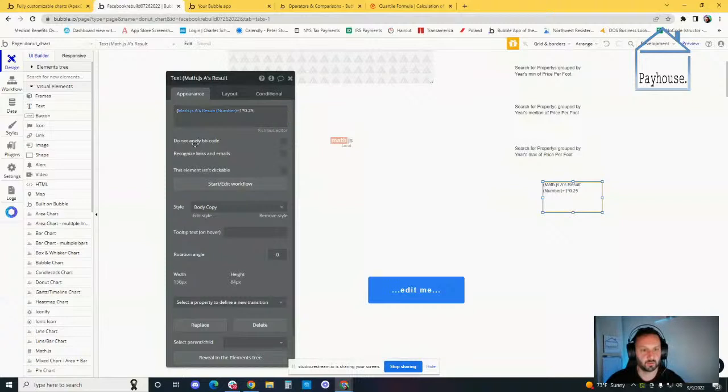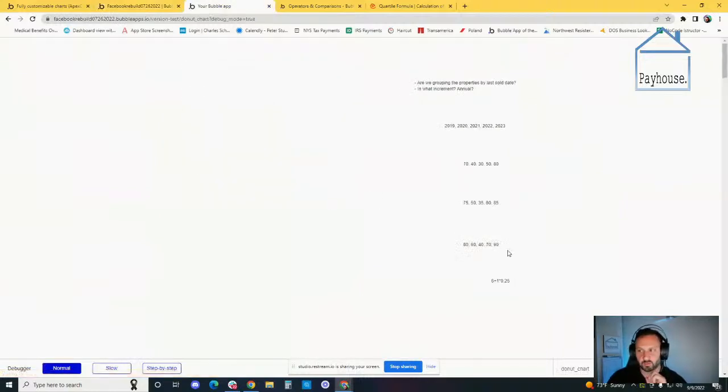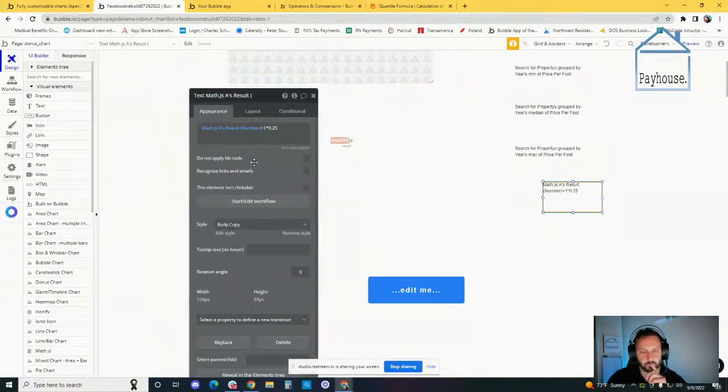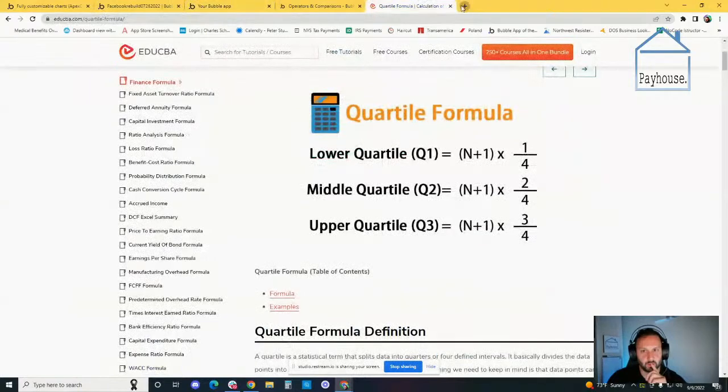Parentheses are no good. Let's take the parentheses out and see what it gives us. Nothing. I have this working in another app. How did I do it?